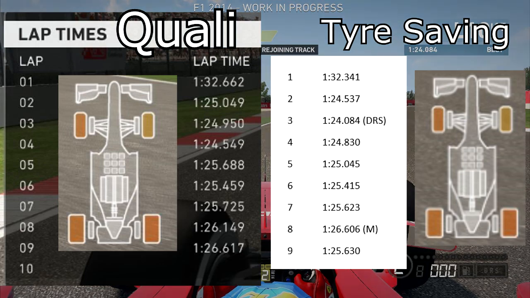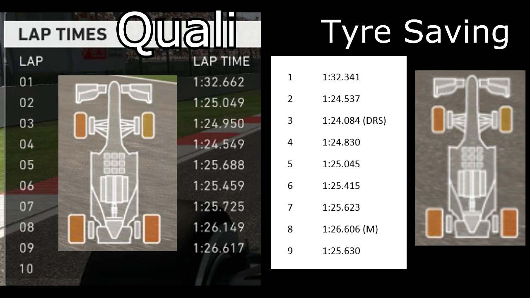So here we can see a comparison between the two runs. We can also see the tyre wear graphic to see on the colour scale. It's actually not that different, to be honest. So you could say that the tyre wear, if you just look at the graphic, is pretty much the same across a qualifying setup and a tyre saving setup, which was quite weird.